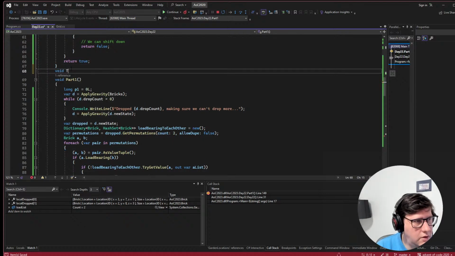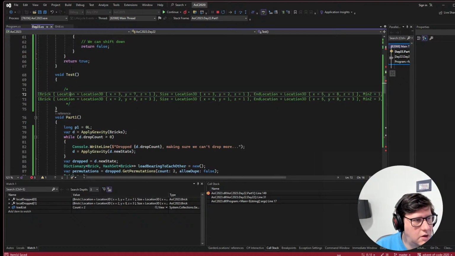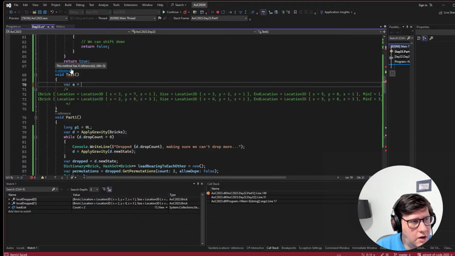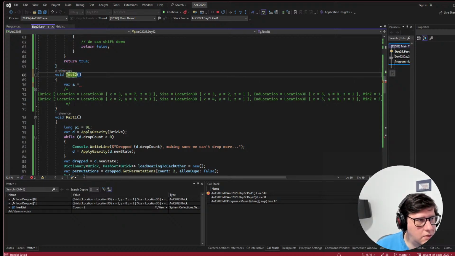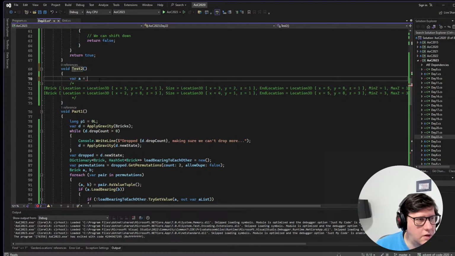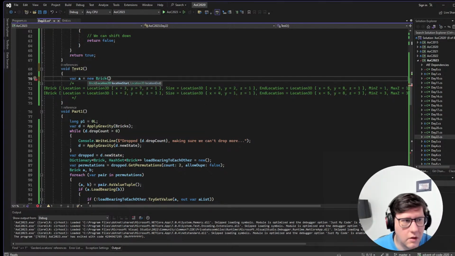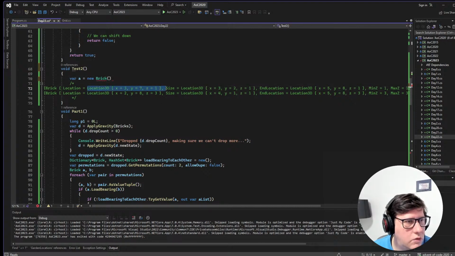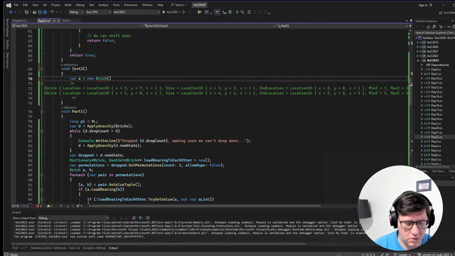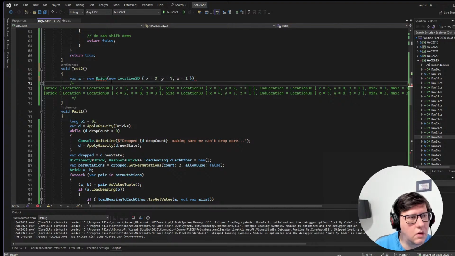So void test, var a is new brick, like this.